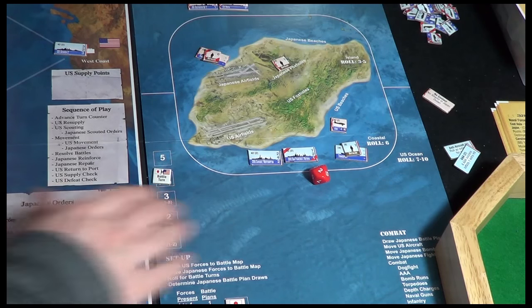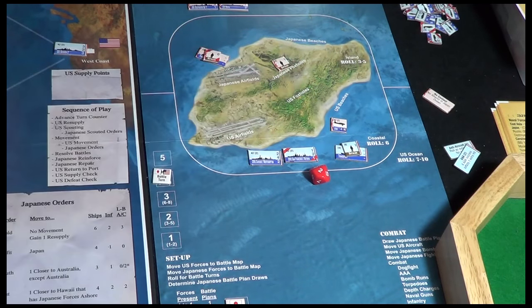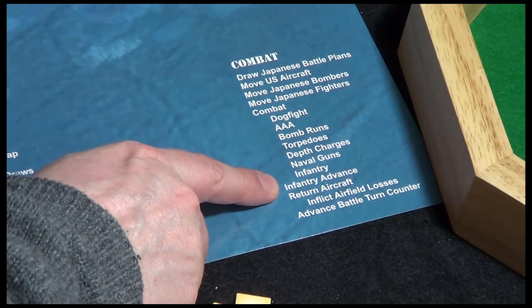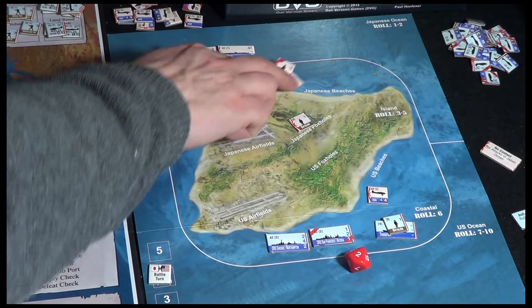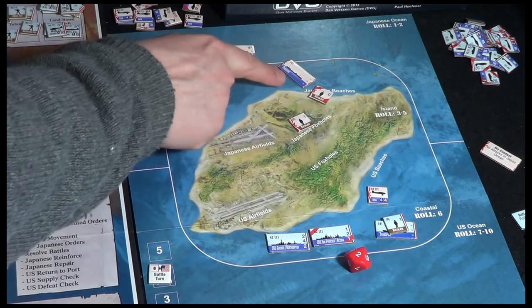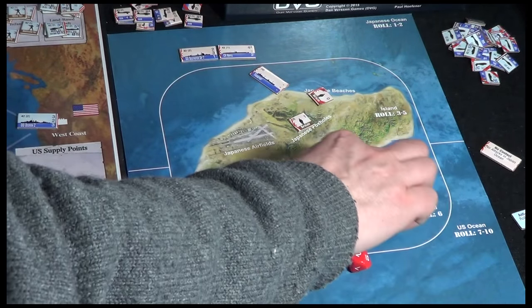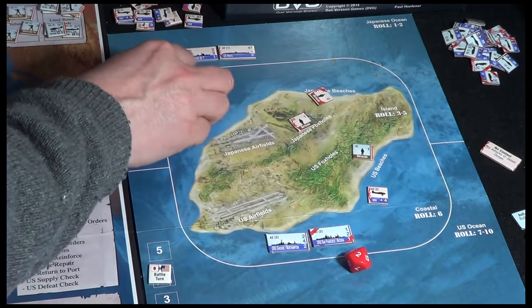We would normally have the infantry phase now of attacking, but there's only Japanese infantry ashore, so they've got no one to attack, and they can't attack anything other than other infantry. So that ends the combat, and we move into the infantry advance. The infantry on transports are going to move to the beaches. And then the transports are removed from the field of battle.